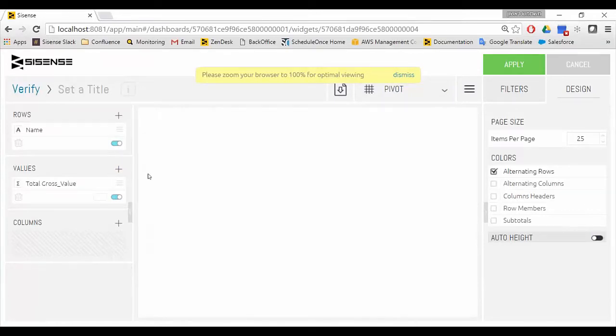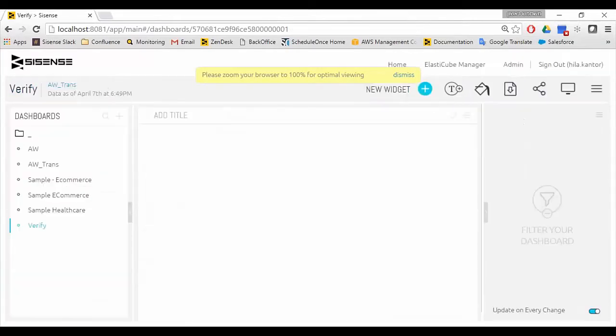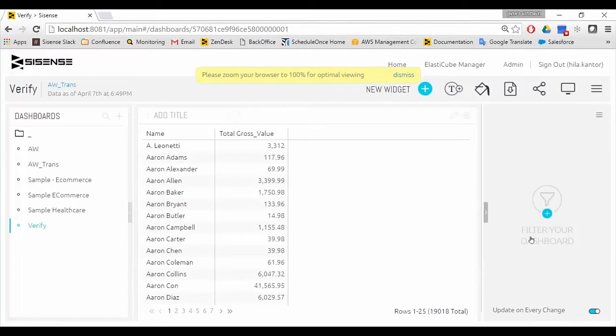That's all. Very simple. We can also filter it by time, and never move on to the next iteration as long as the data is not validated, because we don't want to finish all our iterations and find that we have discrepancies. Okay, so this is the importance of the verification stage.